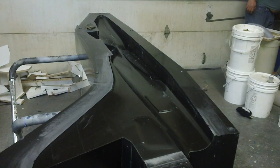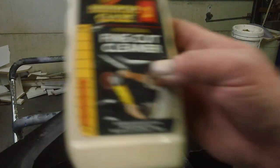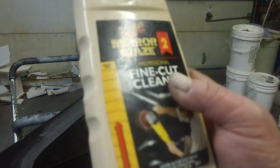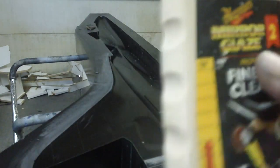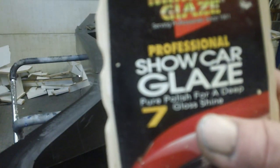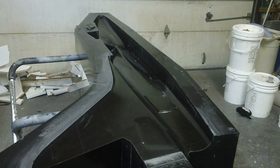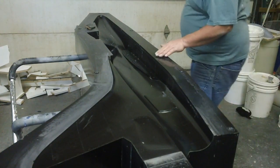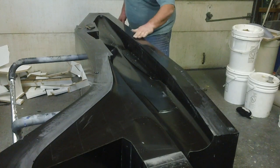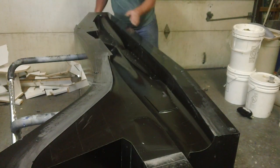I got two different kinds. I got my Final Cut cleaner. Okay, this cuts. You know, we use this first. This cuts. That means it's like sandpaper. It removes material and gets it smooth. And then you hit it with the glaze. And that stuff will just be so smooth and shiny. Won't nothing stick to it. Then we'll wax her up, baby.